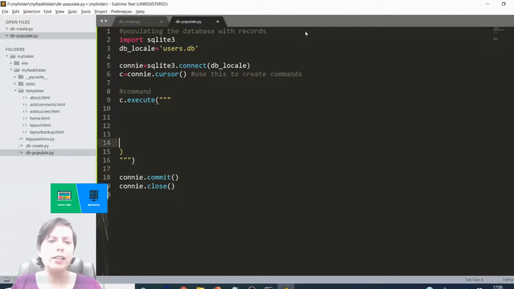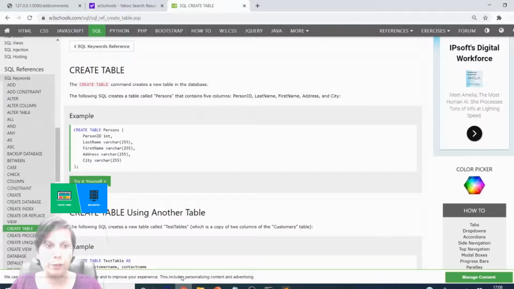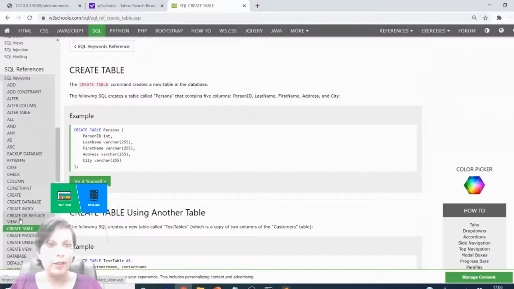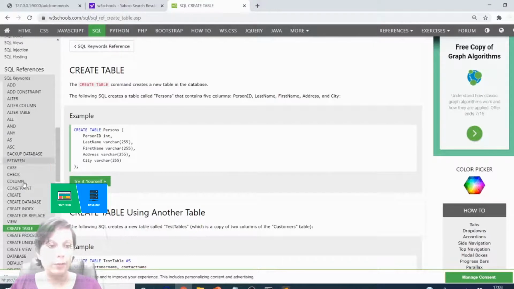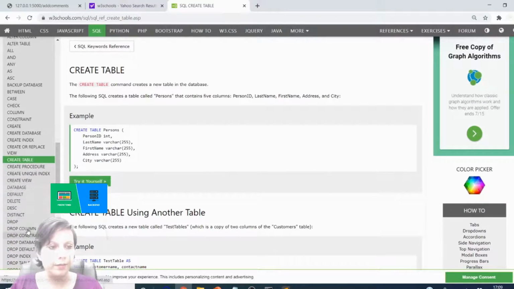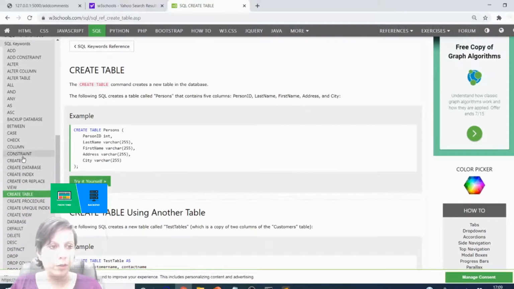So we need to insert some data into this database. Remember we had the dummy data, which is being displayed. Forget that. We're going to actually put a couple of records just to start the database off. So how do we do that? And remember, you don't do this from your head. You have a wonderful reference point, which is SQL on W3Schools, or indeed anything. Just Google it. But this should do the trick. So I want to insert into.